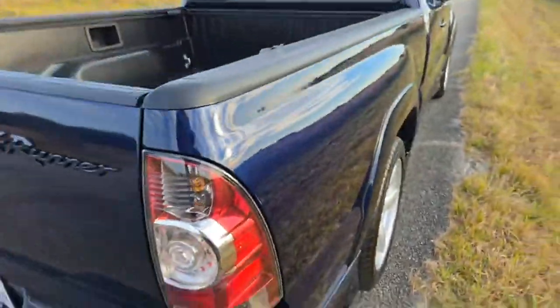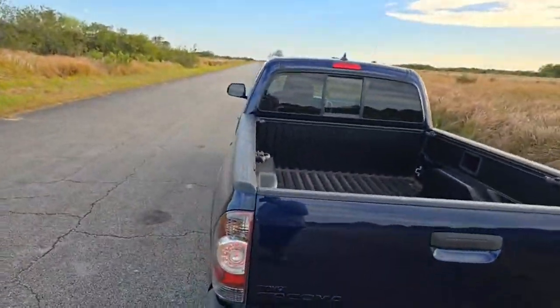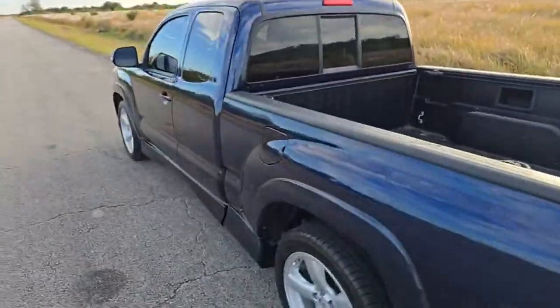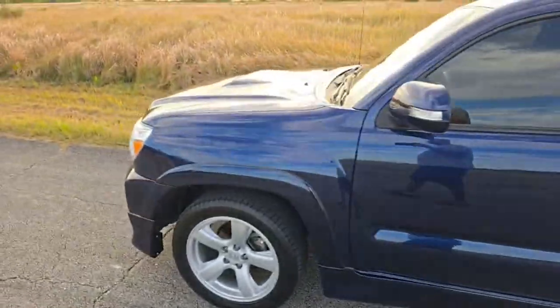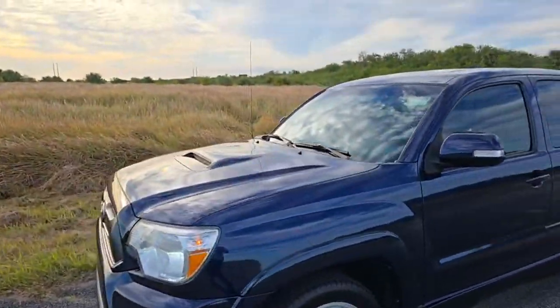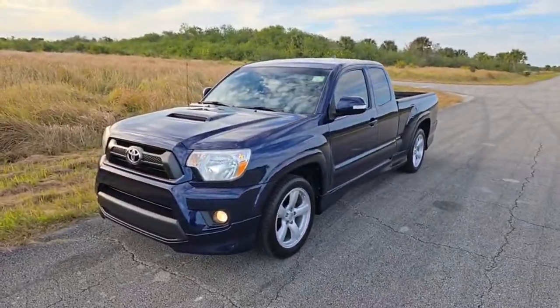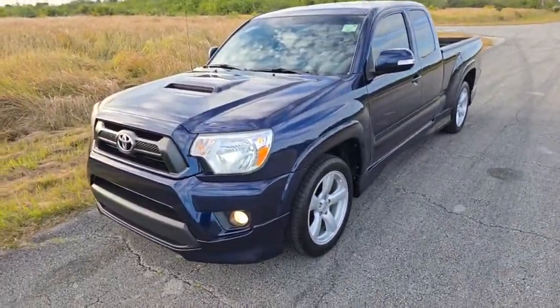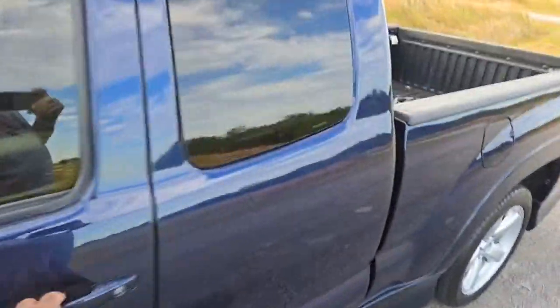That's the exhaust on the side there, and it kind of has a cammed out sound to it to me. And that's stock. So I will be upgrading the exhaust. Going to go most likely with a MagnaFlow exhaust. So expect that to be happening in the near future. And I think with the exhaust and the headers, this thing is going to sound mean AF. But yeah, let's take it for a spin and see if I can pull this off while holding the camera.